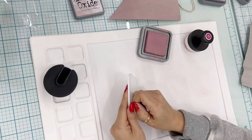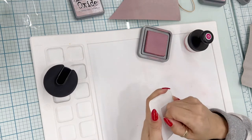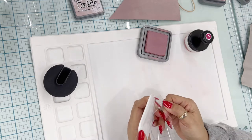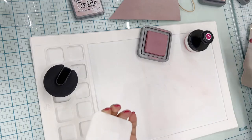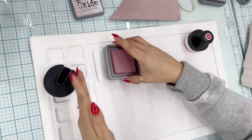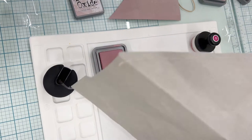You can see I can get this protective sheet off by using that Creative Memories tool. So anyway, I just take this off, and then you can stick it to any surface. You can see I even stick it onto my silicone mat, and it doesn't go anywhere. And then you put your distress oxide, and it really, really doesn't go anywhere. It's really awesome.